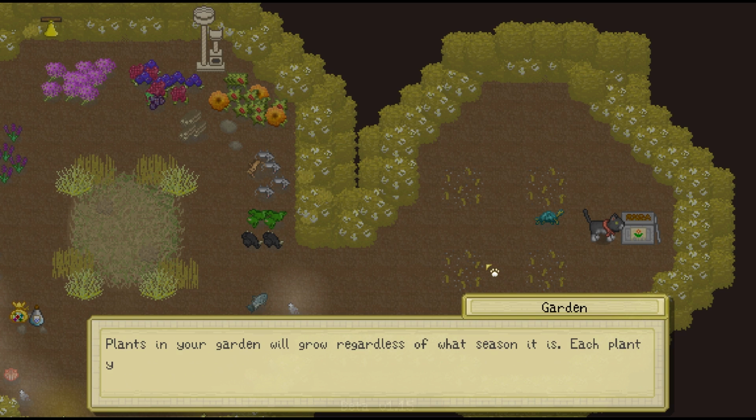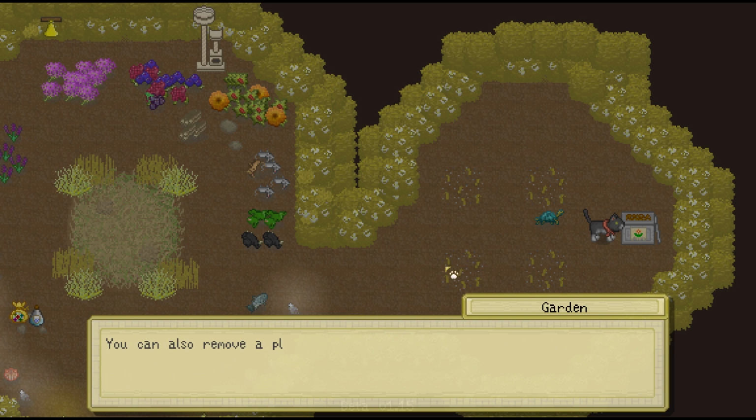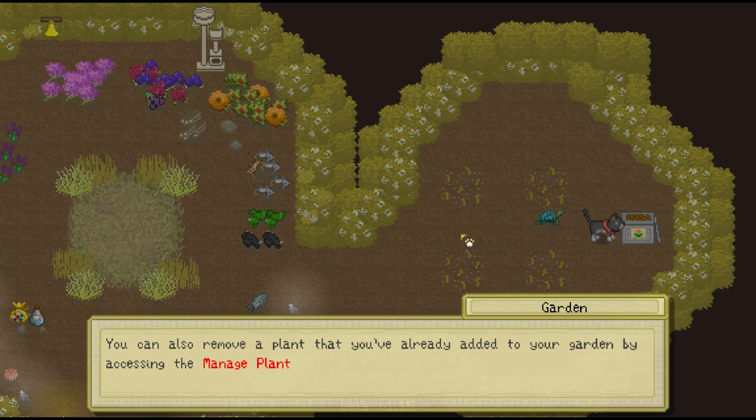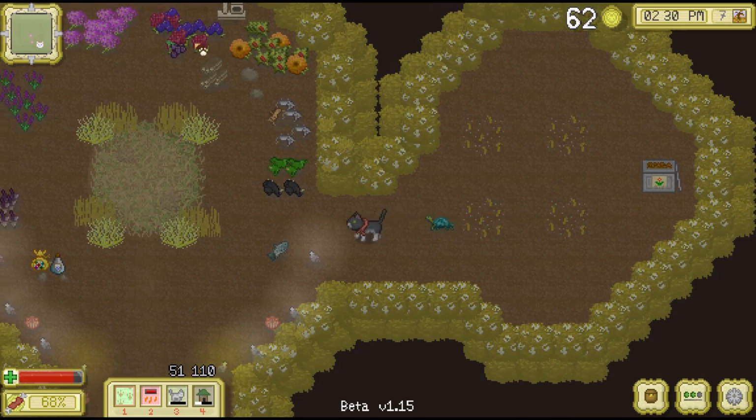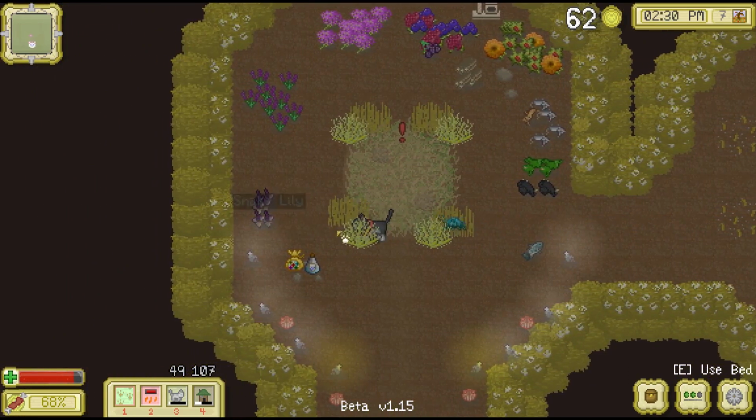Plants in your garden will grow regardless of what season it is. Each plant yields its crop every few days. Well, that's good to know because I was hoping that meant that we could grow them even in the winter, so we could have our own steady supply of little healing golden seals maybe, or the marigolds too. You can also remove a plant that you've already added to your garden by accessing the Manage Plants menu from this toolbox. Alright, so let's see if we have enough plants to hopefully get our first seed.